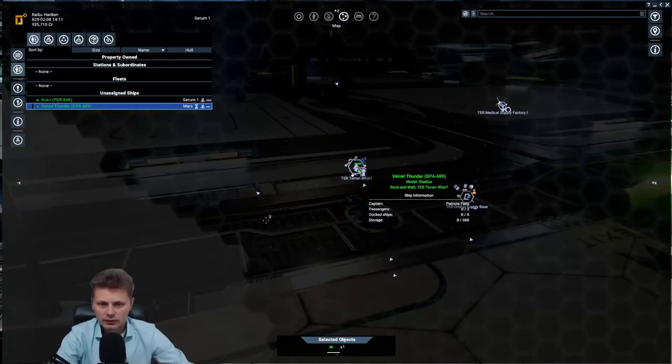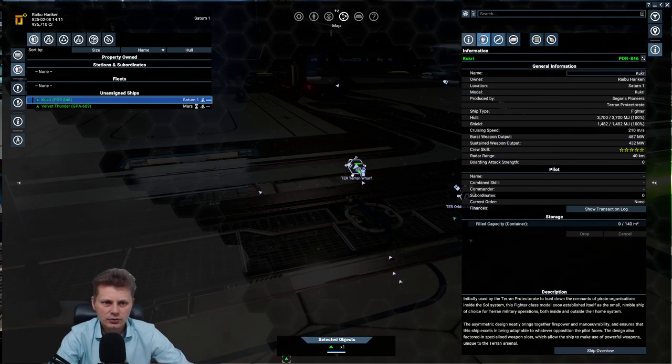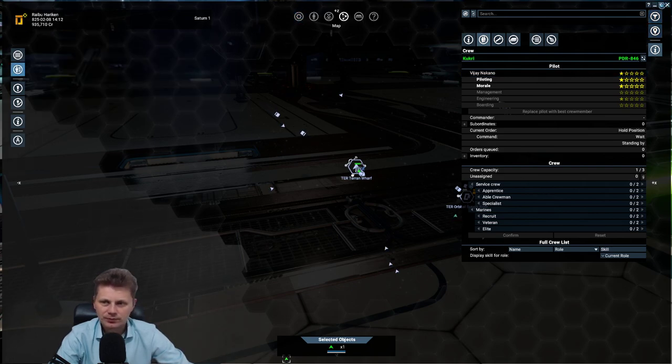Yeah, that's great. So, in order for you to get a captain over here, just select your ship. You can't do it the other way. You have to promote your best crew member to the pilot seat. You can see that we no longer have a Marine, and we no longer have a service crew member. We're going to be hiring two service crew members. Maybe just one-on-one. Eventually, this ship will see combat. But not right now.